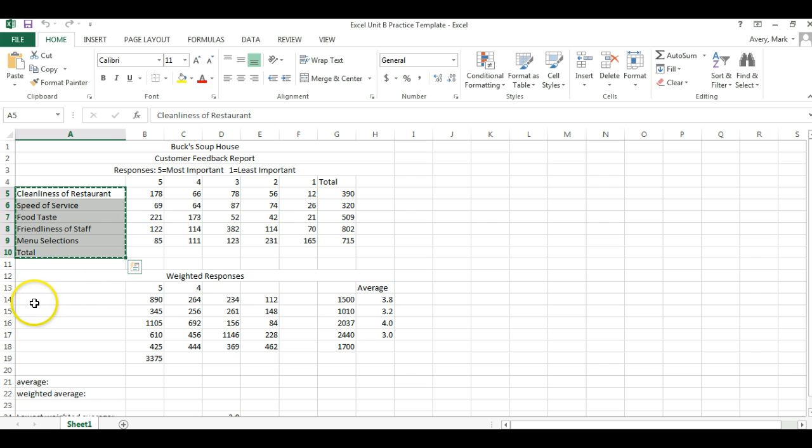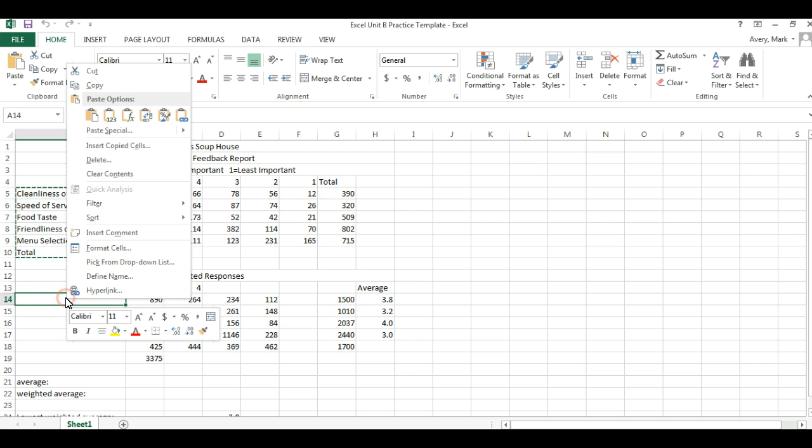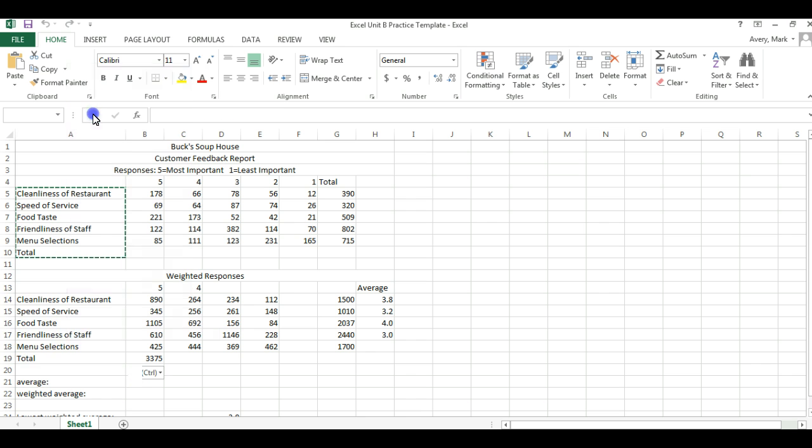Where do I want to start this? I want to start this on A14. So I right click while my insertion point, the little plus symbol here, is over A14. I right click, and then I come up here and I click on paste, the very first one. I left click on paste, and see what it did? It left a copy here and it put a new copy there. Okay, to get rid of those blinking lines, you can just go back up here in A5 and I just hit enter while my pointer is over A5.